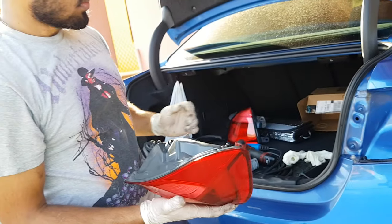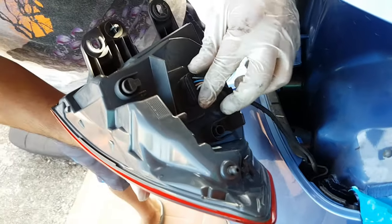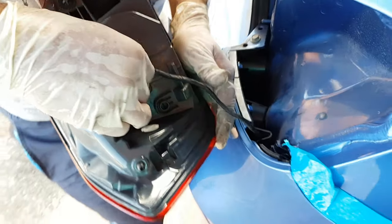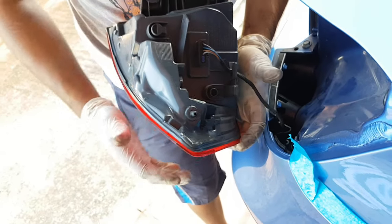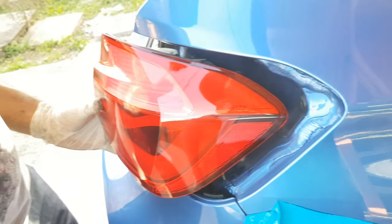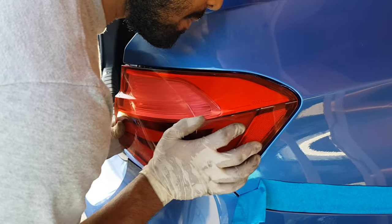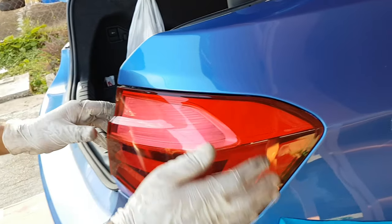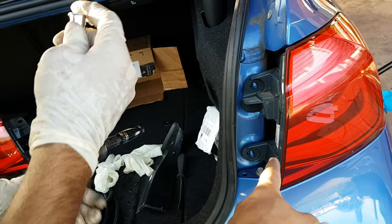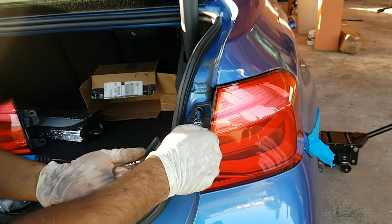Alright, so next part of the reinstall is to mount back up your tail lights. So you just plug back in the connection. You'll feel a slight click and fit back your wiring harness in there. Then you just line up the grommet with the hole on the end here, and your tail light should slide back into place securely. Securing back your screws here, and then you'll just be replacing the covers.